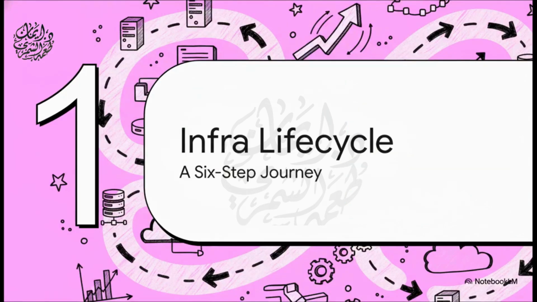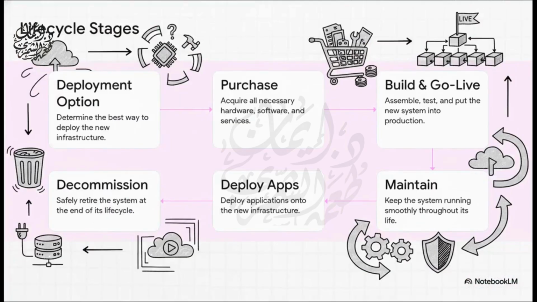So, what does this journey actually look like? Let's break the whole thing down into a series of clear, logical stages. It all kicks off with a decision, then moves into buying and building. The bulk of its life is spent right here, in maintenance and running applications. And it all ends with the final step, decommissioning. So let's dive into that very first phase.